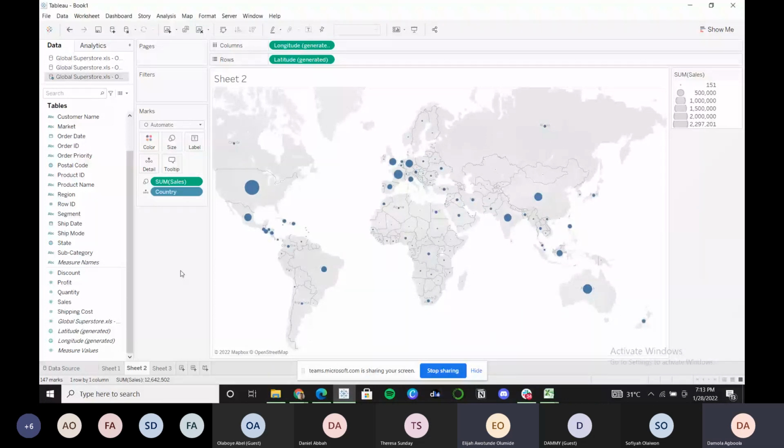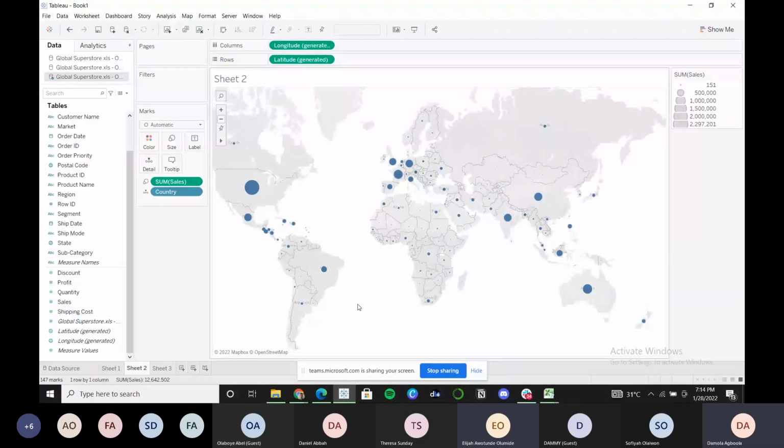So this is very easy for anybody to visualize that this circle here has the highest sales, and that is the United States. So it's easy for a stakeholder to say that, okay, United States, we are making more sales. And I think either Australia, can you see Australia, we're making good sales. China, India, Germany, France, United Kingdom, let's say Mexico, Brazil, right? So you can see the countries. You can easily spot the countries where we are making the most sales.